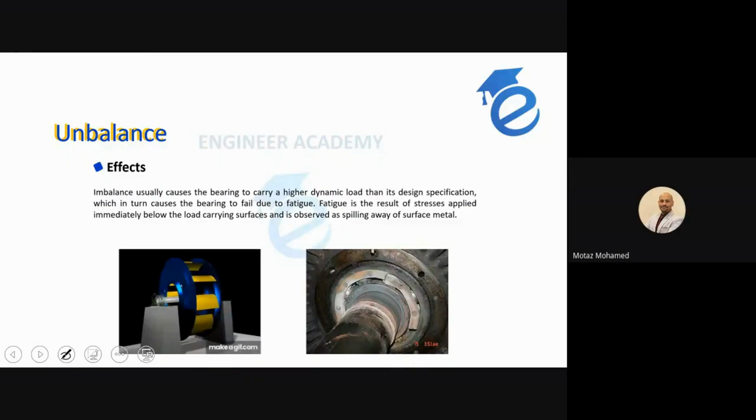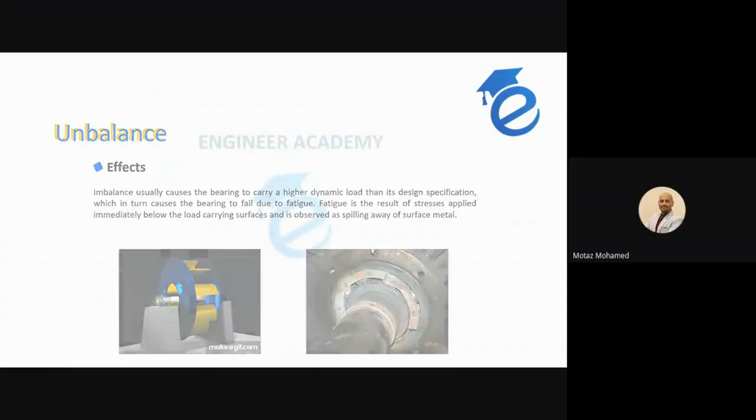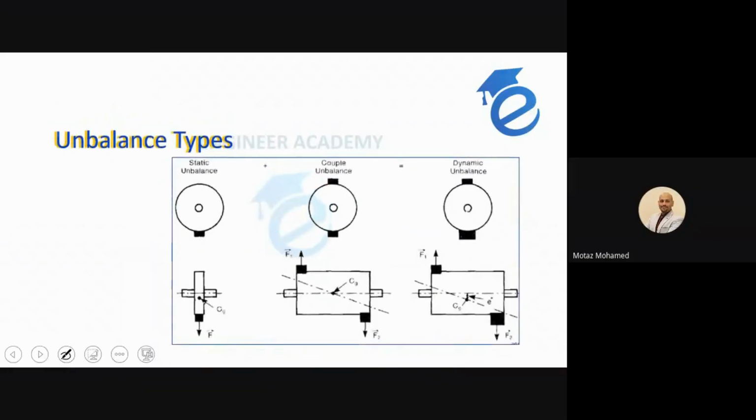If we talk about, for example, unbalance, what is the meaning of unbalance? Unbalance means the mass distribution is not equal. That makes centrifugal forces exist. And as long as we have force, then we have forces making vibration. And it also depends on the equipment response, because vibration is a result between force and response.